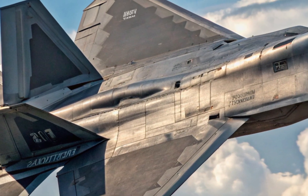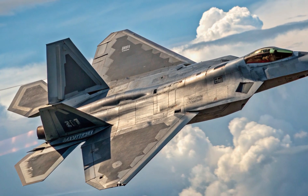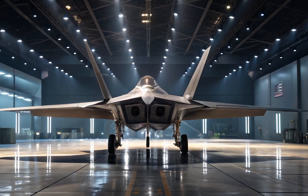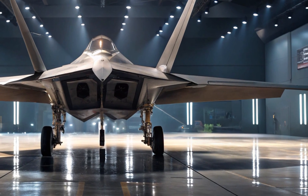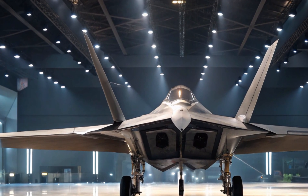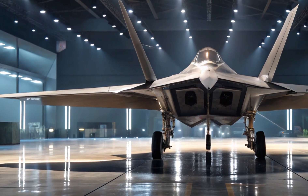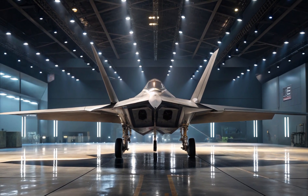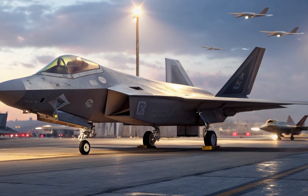Stealth and airframe enhancements. At first glance, the 2025 F-22 retains its iconic angular profile, but beneath the surface lie structural upgrades to reduce radar cross-section further and improve agility. Lockheed's proprietary RAM coating now offers a broader spectrum of radar absorption, and adaptive skin technology self-heals micro-abrasions mid-flight. The fuselage has been subtly reshaped for enhanced supersonic airflow, increasing super-cruise efficiency by nearly 15%, allowing Mach 1.9 sustained without afterburners. Flight control surfaces and canards have been re-engineered for tighter pitch control and better maneuverability in high-G engagements.